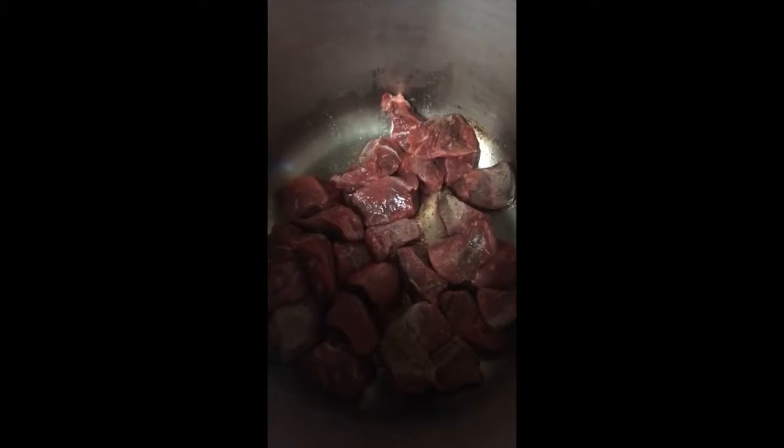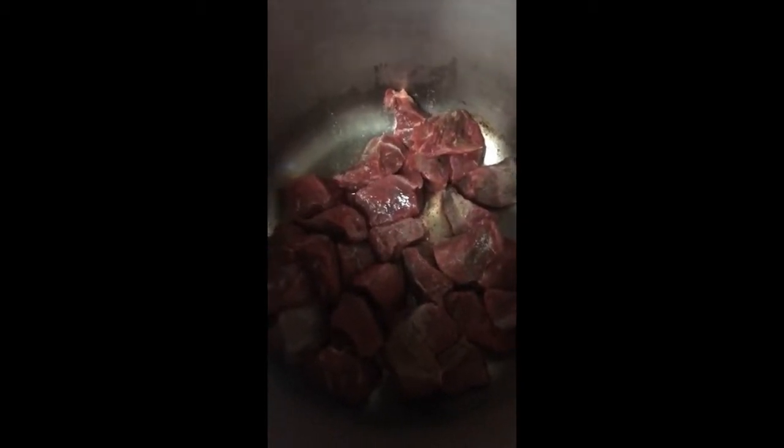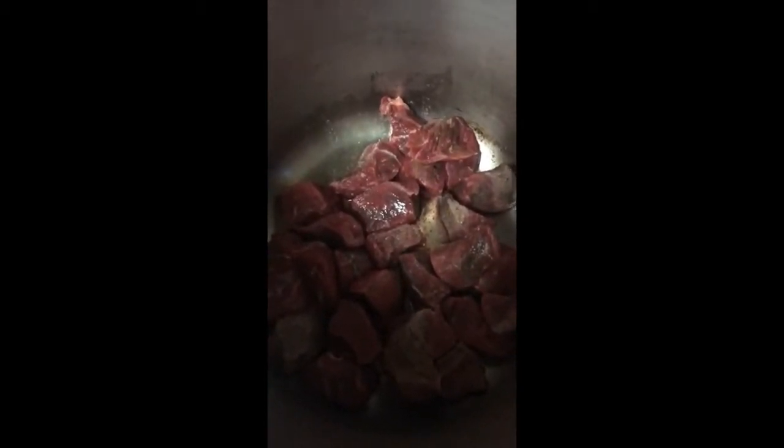So in my pressure cooker, I'm adding, well, it's not really mine, it's a shared pressure cooker. Let me just be politically correct. Although I bought it for my mom and I ended up using it more.